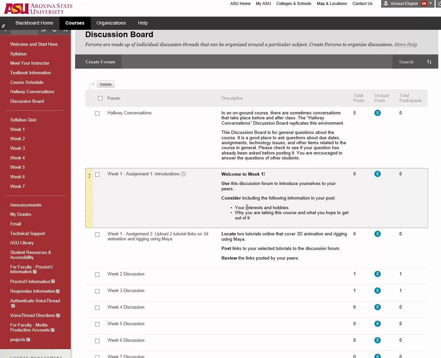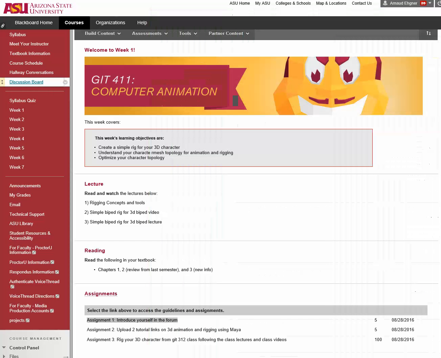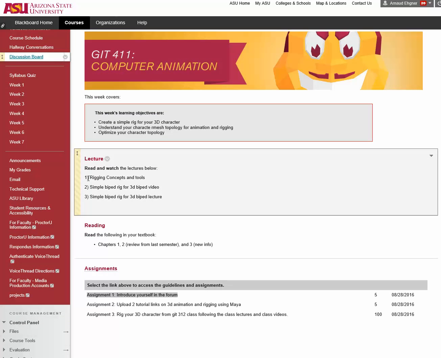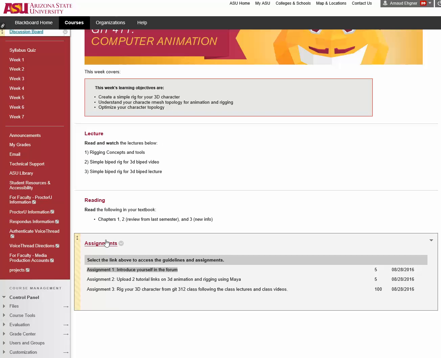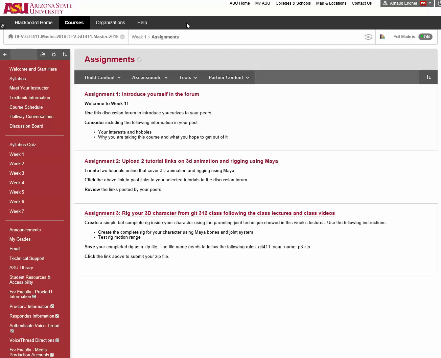That's your first two assignments, and they're pretty easy. Now your third assignment, as I discussed earlier, is the one about rigging an actual biped. If you click on assignments right here, you will go directly to the assignments, so you can see them, and they are linked to the forum every time, which is nice. The third assignment right here is to create a complete rig for your character using Maya's bones and joint system, the way we learned in class.